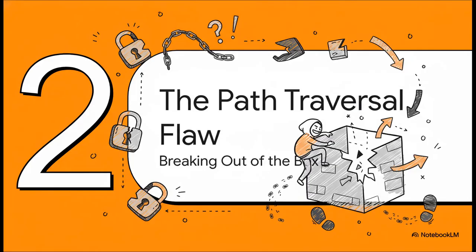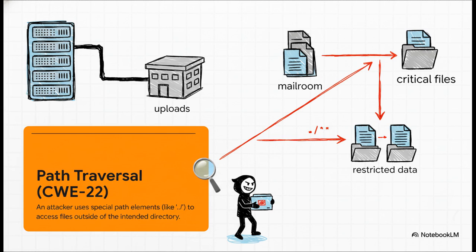Okay, so how does an attacker actually pull this off? Let's get into the technical nitty-gritty and see how they can basically break out of the box you've put them in and just wander around your file system. The best way to think about path traversal is with this mailroom analogy. So imagine your uploads folder is a secure mailroom. It's only supposed to accept packages addressed to that room. But this flaw lets an attacker scribble a new address on their package using special characters like ../ to go up a level and target, say, the server room. The server, acting like a delivery person who doesn't check the address, just takes the malicious package and delivers it right there.